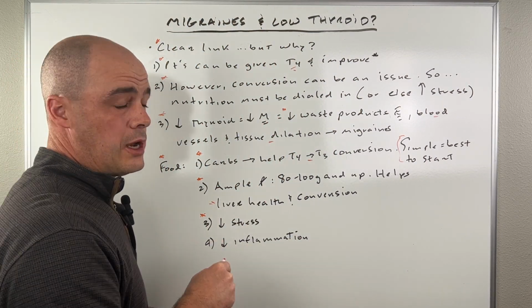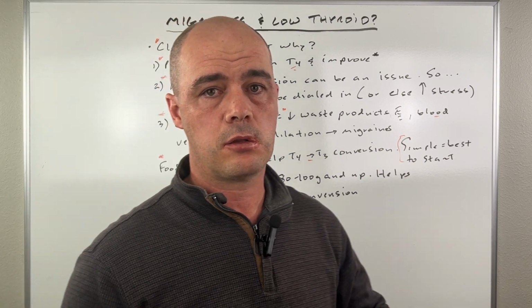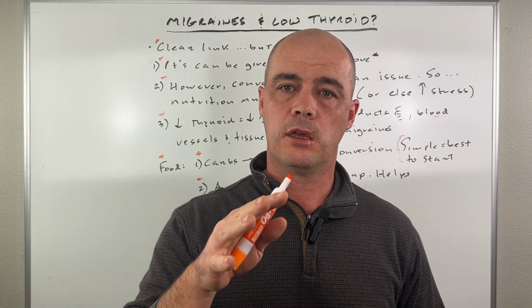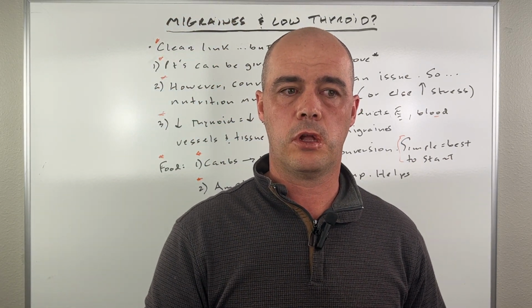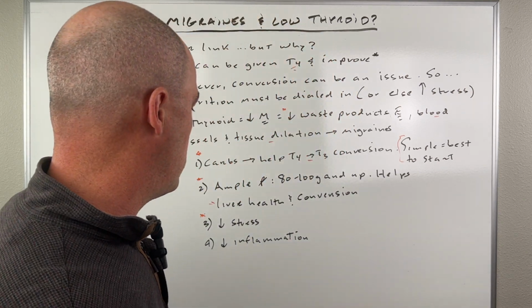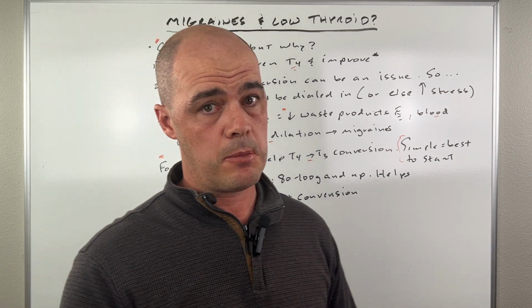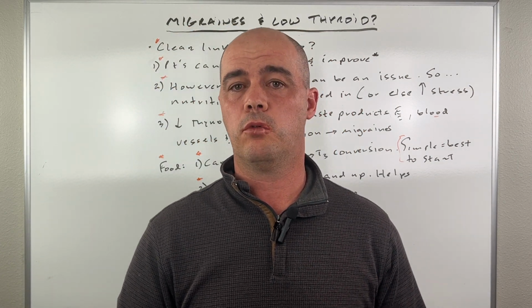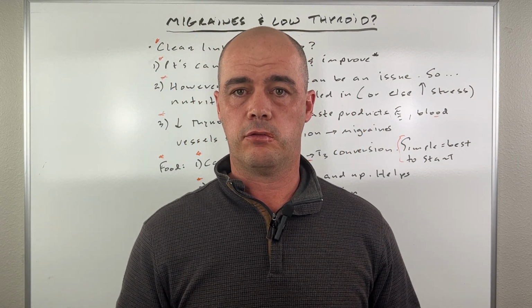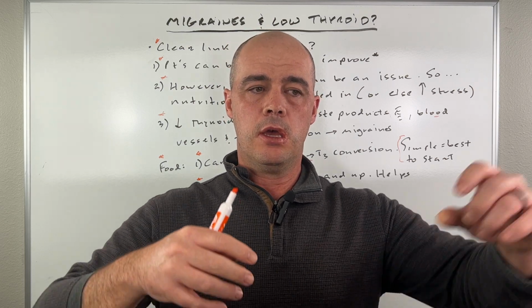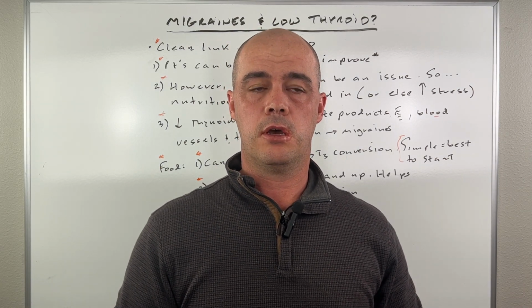Also, you want to try to decrease stress as much. We already talked about how those simple carbohydrates can help keep your stress levels low. Salt is good for that as well. And a big one is keeping inflammation down. Again, we're coming back to the diet. You want to avoid any foods that are inflammatory in nature. So there's other things you can do.